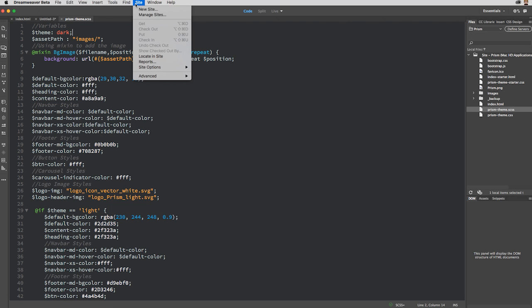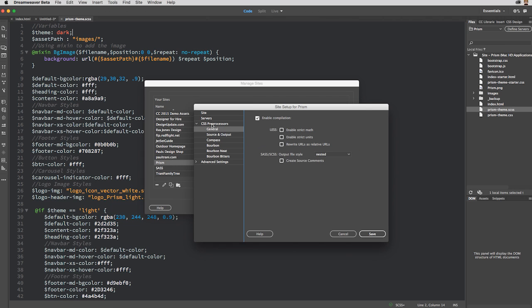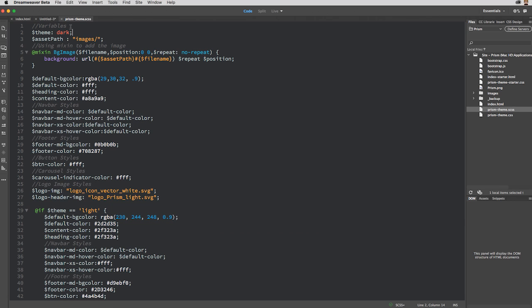And just to point out all the capabilities of preprocessors that you have right in here, essentially this is going to write a new Prism theme CSS file. There's also mix-ins available as well. But all you really need to do is just change whatever you want to change and let it propagate and change all the CSS that you need to.